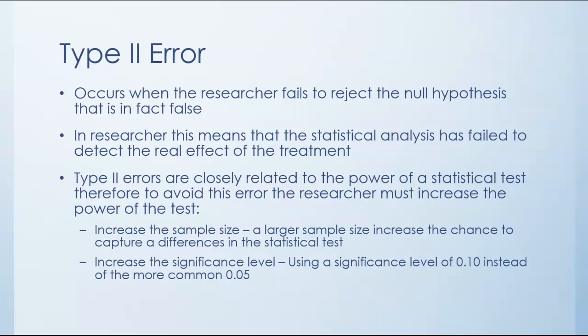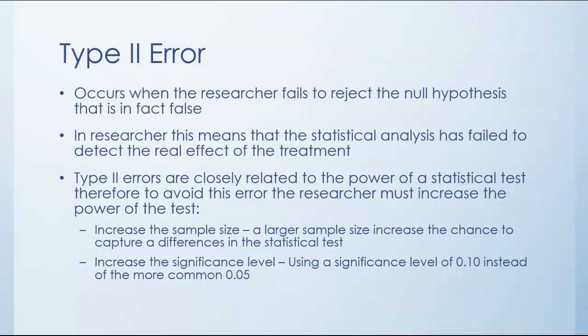So a couple of things that we can talk about. Type 2 errors are related to what we call the power of a statistical test. And we're going to talk about the power of statistical tests in the next chapter. So the way that we can avoid this particular type of error, there's two big things we can do. We can increase the sample size. So a larger sample size increases the chance that the statistic will actually show the difference. And again, we'll talk about how that works out in the next chapter and what happens when the difference between having a sample size of, say, 4 and having a sample size of 30.